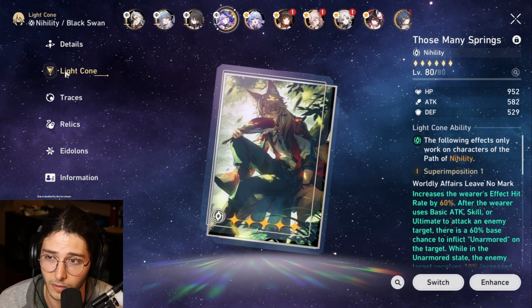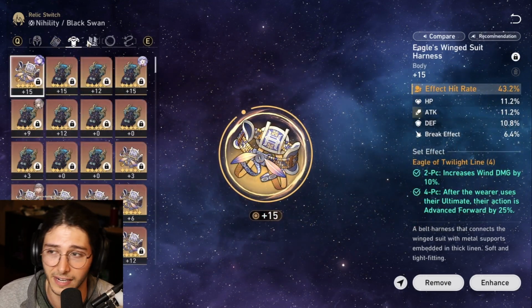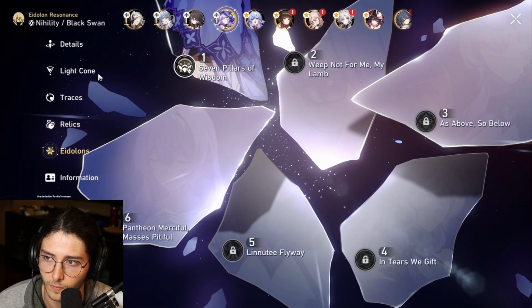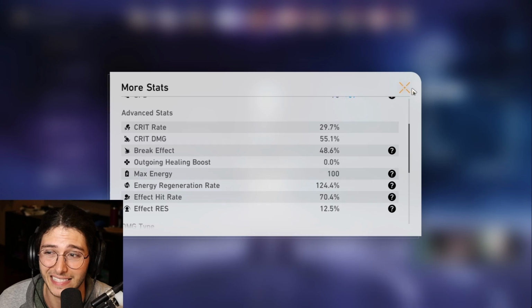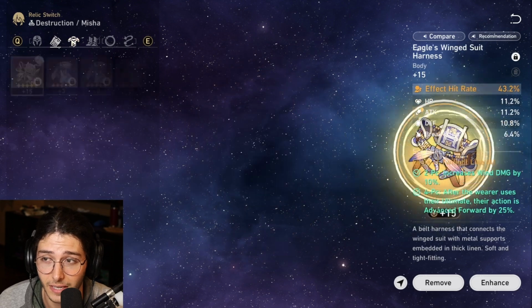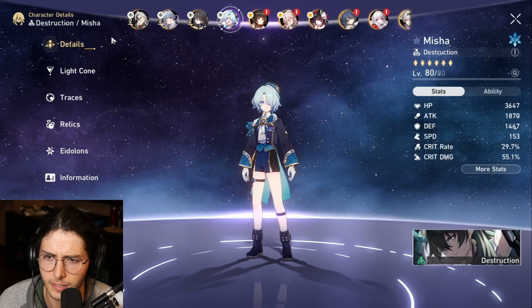And then Ruan Mei, or rather Black Swan, our support Swan, on Zhao's Light Cone, Wind, and Vonwacq is also very, very, very nice to use. I like it quite a bit. Tutorial is also a good one, if you don't have Zhao's Light Cone. This is the Misha we used for this run. He had 70 effect hit rate. He had the Imbibitor Light Cone for a little bit extra energy recharge. And it's the same 4-piece and 2-piece I put on Black Swan. And that is it for our amazing support Misha.